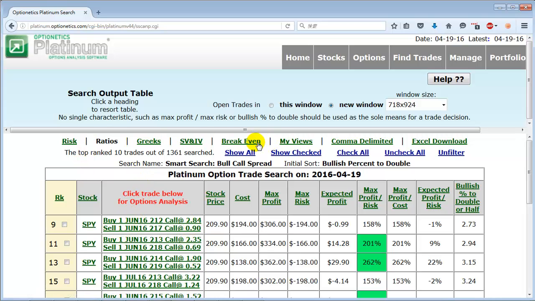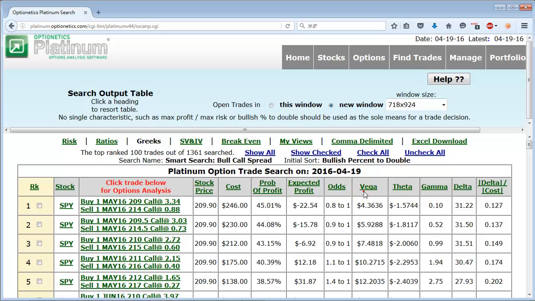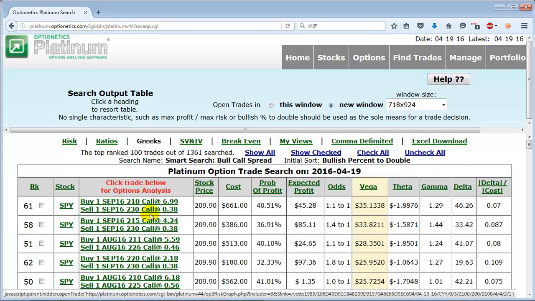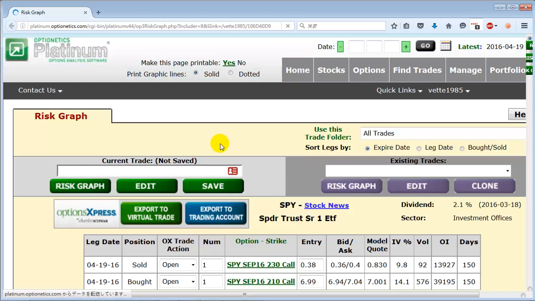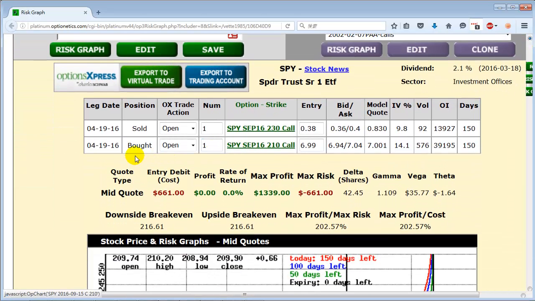Okay, so here's how the spread works. I'm just going to grab one with a high Vega. Don't worry about why, we're just going to look at one. Alright, so here's how it works. Besides buying in the money or at the money, in this case it's at the money, let's just say you buy an at the money, and I think that's a pretty good rule of thumb here. You're going to buy an at-the-money call option, and then you're going to sell an out-of-the-money call option.